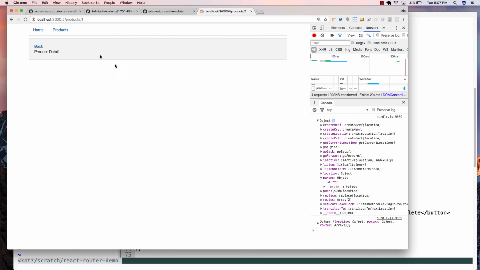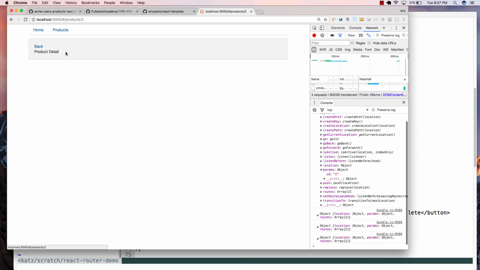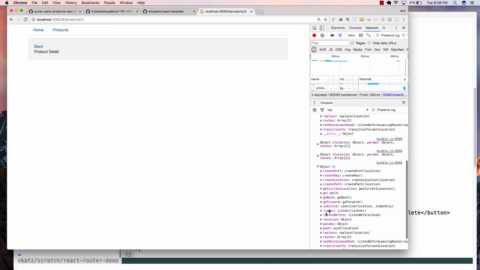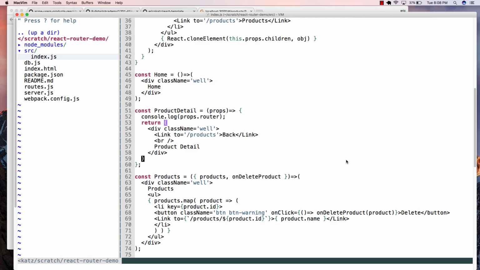Notice that that's got an ID of 1. If I go to bar and I look at this, this is going to be a params value of an ID of 2. So what I could do here is I could say console.log props router params ID.